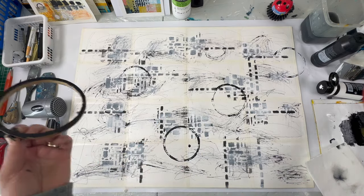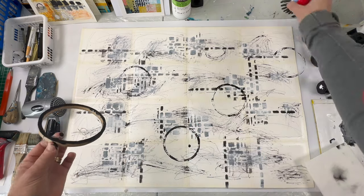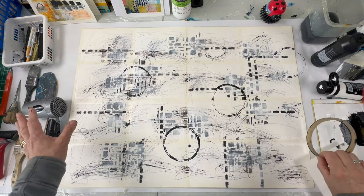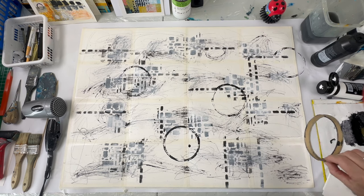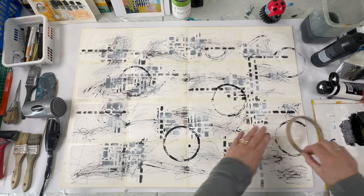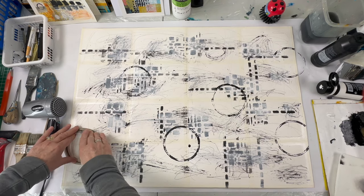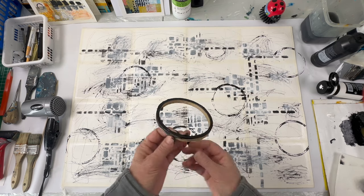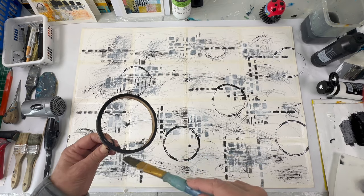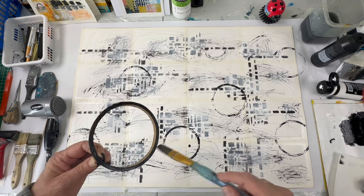So it's really fun, while I'm doing this, we've used this tool, I use lids, I look at the recycling stuff in a totally different way, and I've had to throw away stuff because I was accumulating way too much, especially packing materials, Amazon stuff. There's so much foam. But I don't really use the foam at all. I used to, but I don't want my approach being too crafty.